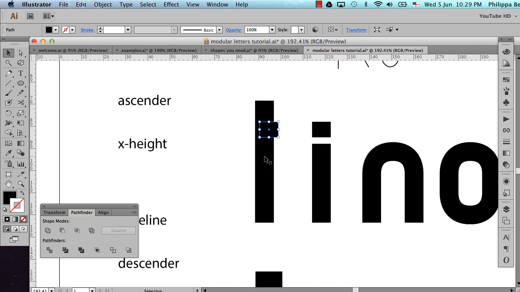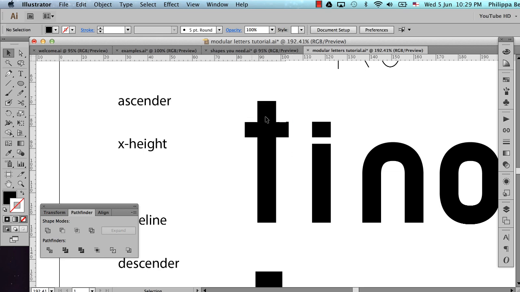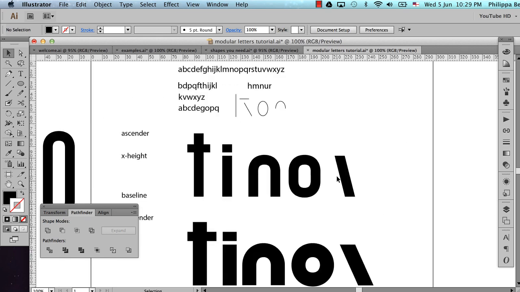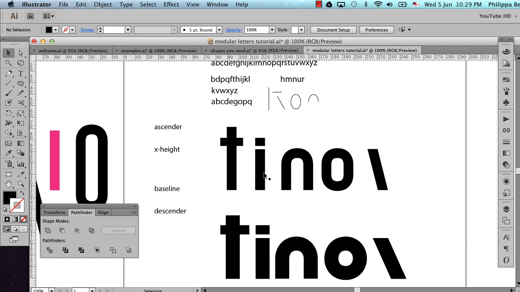So for this, what I'm going to do is hold shift, select both of those elements, center them, grab the crossbeam, and I want to extend it equally on both sides. So I'm going to start pulling out to the right, hold Alt, and it will pull equally to the left and the right at once. And this can always be altered later. So there we go, the T, the I, kind of the N, the O, and a diagonal.